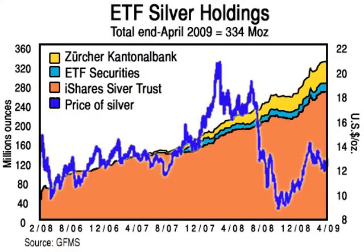But if the market is in surplus, why isn't silver below $10 an ounce? The reason is that silver investment demand is rising. And just like ETFs have powered up the price of gold, ETFs can also power up the price of silver. Take a look at this chart. You can see that the price of silver zigs and zags, but silver ETFs keep accumulating the metal steadily. That means when industrial demand comes back, the ETF demand could really send the price of silver soaring.